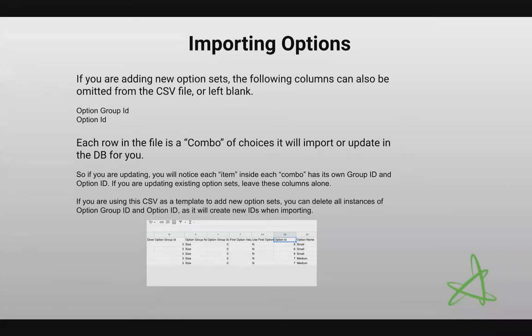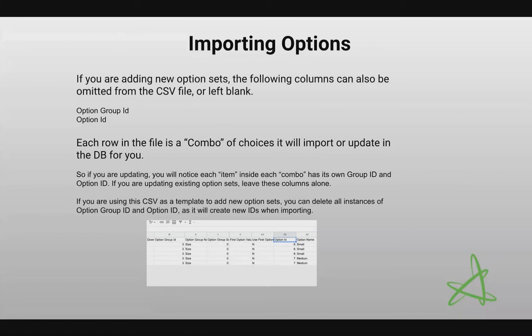So if you think of each row in the file as, here's this product and here's the specific combination of choices related to this option set of option sets. I think I said that right. So each row is essentially one combination. You'll notice in my example, if I created small and medium and then three different colors, that means there are, what, six, 1, 2, 3, 4, 5, yeah, six total combinations, right? So what I should see in my file is six total rows of option sets if it exports, because each combination ends up being its own row tied to that one product.